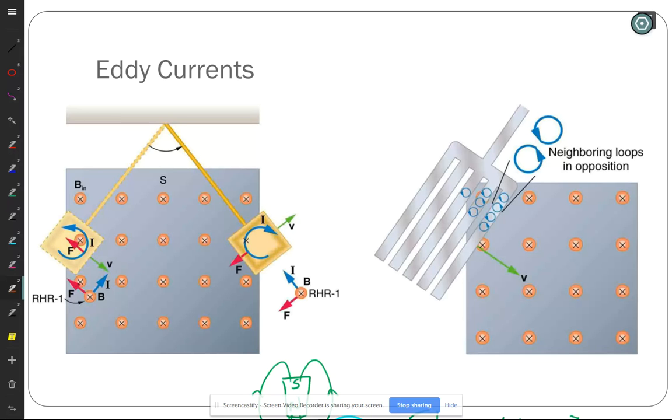The copper ring is heavier, but it turns out it fundamentally does the same thing. So what was going on here? What is the name for the phenomenon that was making this toss the rings? Eddy current. Because when I had a changing magnetic field, it induced a current which made an opposing magnetic field, opposing the change. If I had a constant magnetic field, what would happen? Nothing, because you don't induce anything with a constant magnetic field.